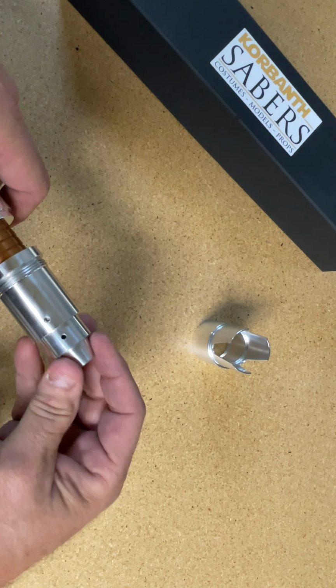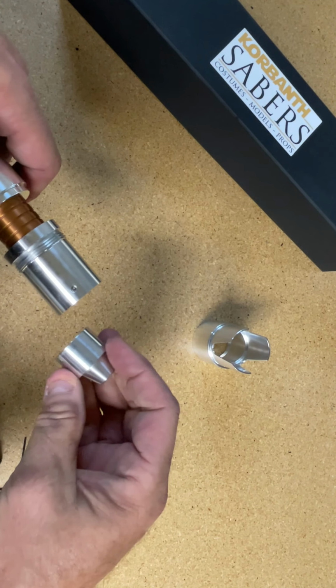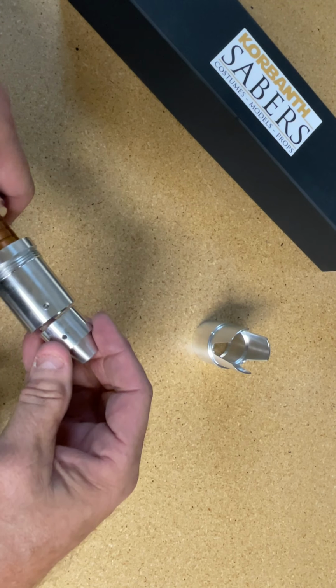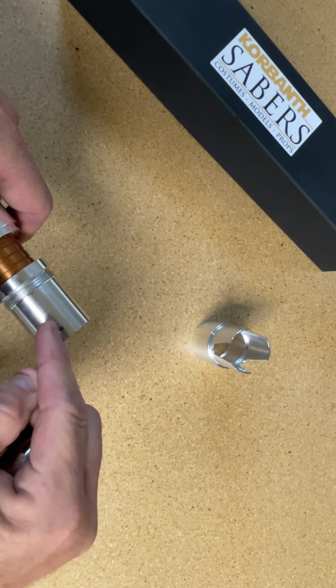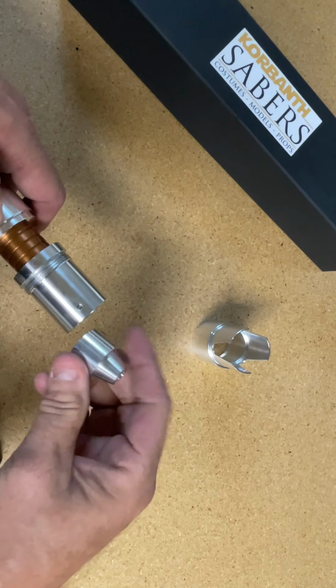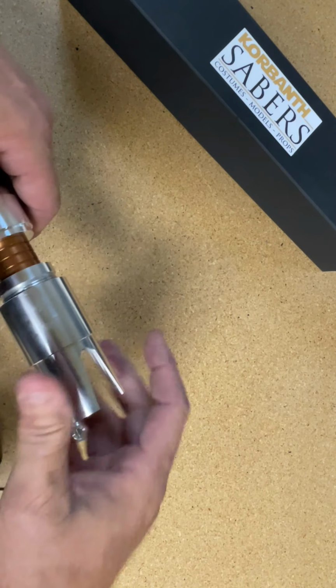By the way, on this blade plug, you'll see there's a hole right there that lines up with this hole. So when you push this in, if I took this blade retention screw out and pushed this in, these two holes would line up. But you really don't have to line it up. It doesn't matter, because if you back this out and put this in and then put this in, it'll be tight enough where it holds the blade plug in place. And then you push this down over here.